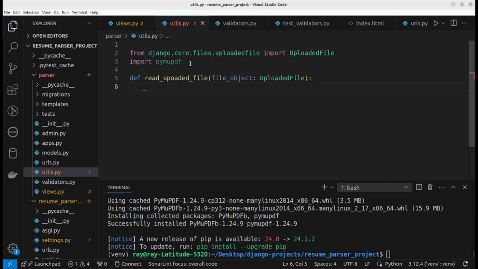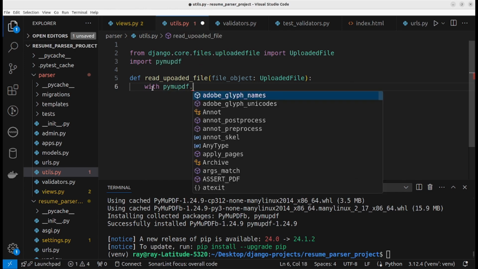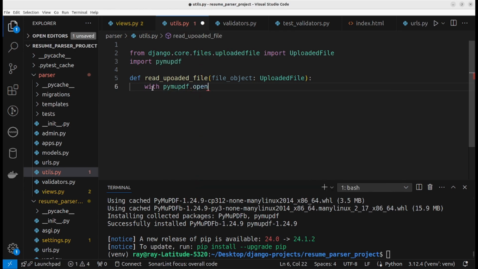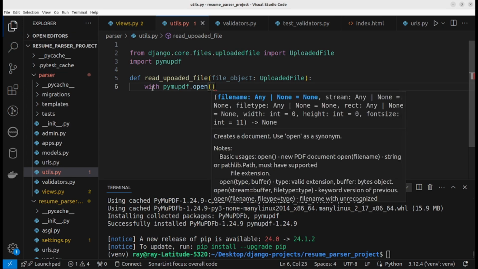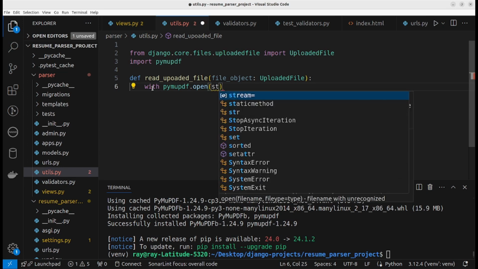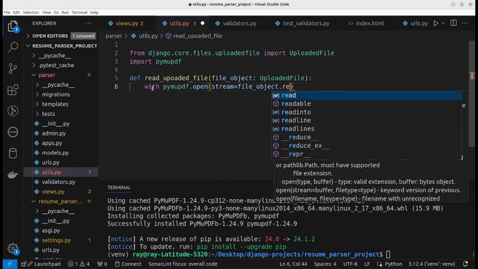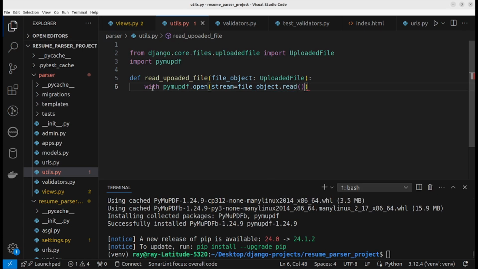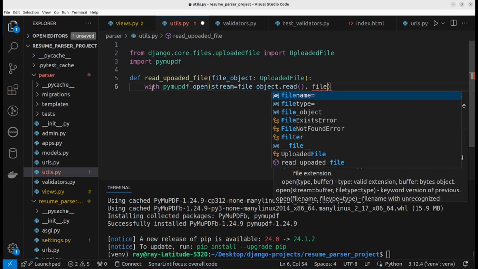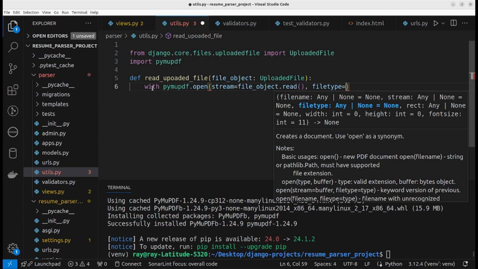I'm going to leave a link to the PyMuPDF documentation so you can see how it can be used. With PyMuPDF.open, the open function, then we want to pass the file to it. Stream is going to be the file object.read. And also we need to specify the file type.